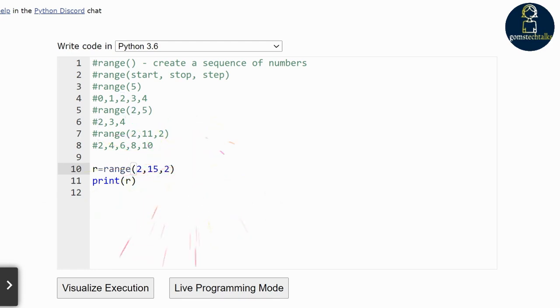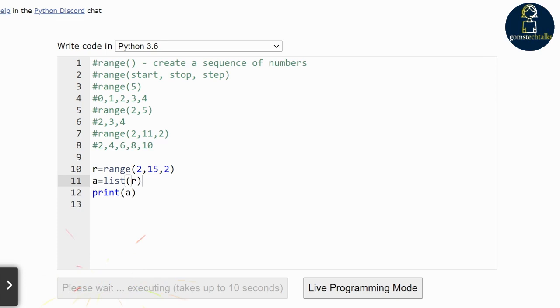Now I'm going to do A is equal to list of R. So this range I'm converting into a list, and finally I'm going to print A, because A is holding the sequence of values. Let's see what is the output.